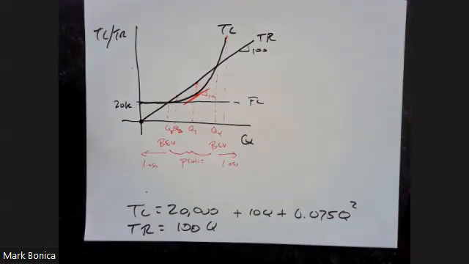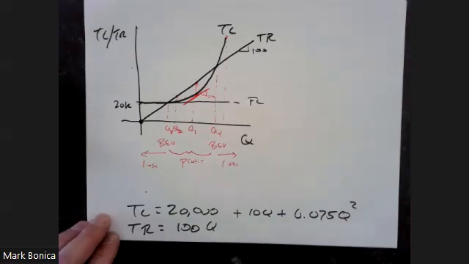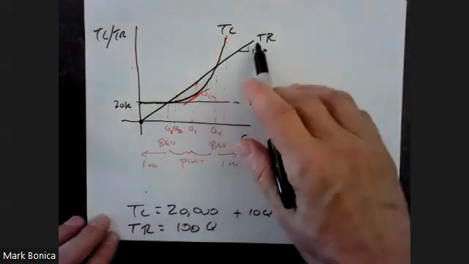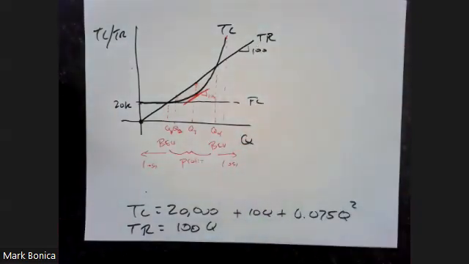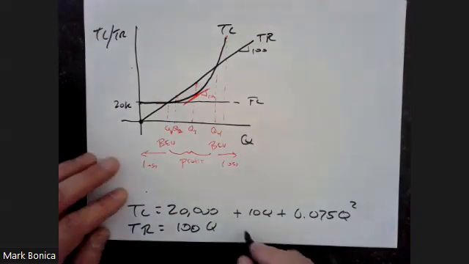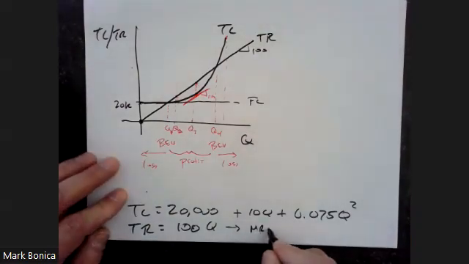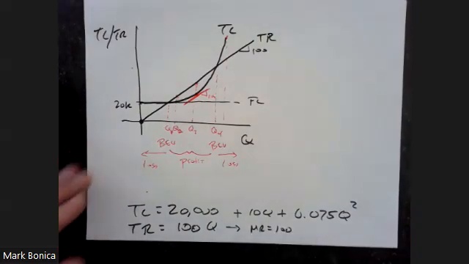So in order to do that, we've got a little procedure we're going to do. Let me pause for a second. The slope of the total revenue curve we said is 100, and that is also equal to the marginal revenue, right? If we sell one more unit, we'll get $100 more. That is the marginal revenue. So the marginal revenue for this total revenue function is 100.